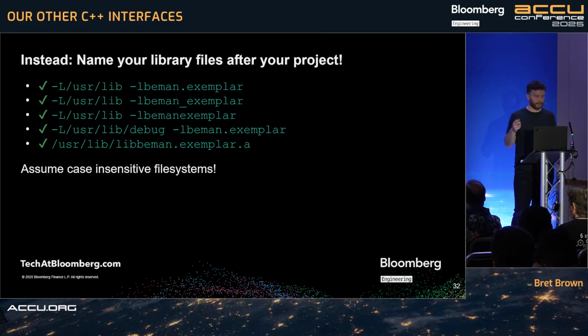So ideally, name your library files after your project. That's not too complicated. Again, that's an easy thing to put a red X on in a PR. Hey, I noticed when I built your thing, it shipped a libutil.a. Can we go ahead and use the project name in that, that little bit of your CMake that mattered, right?